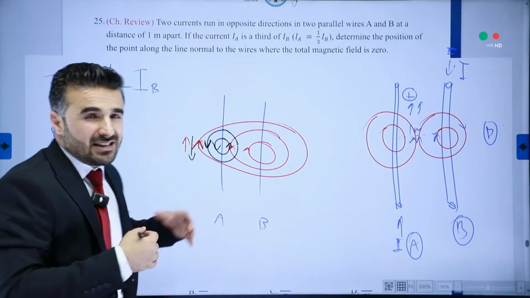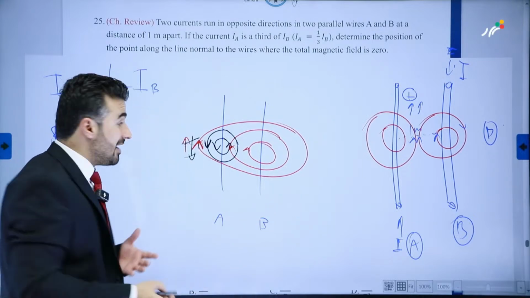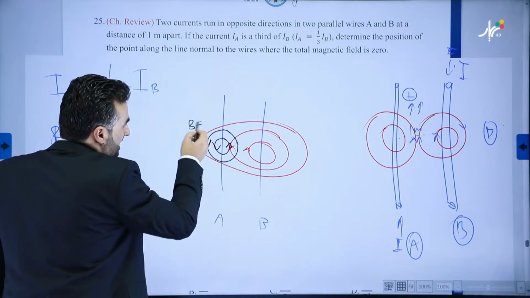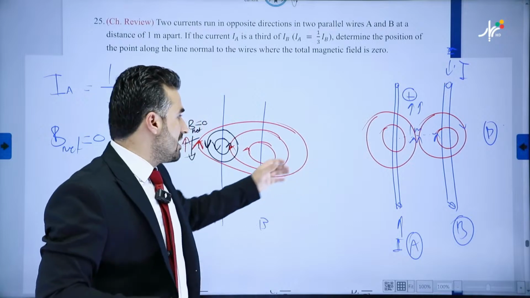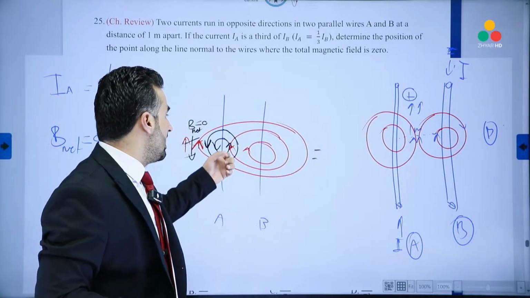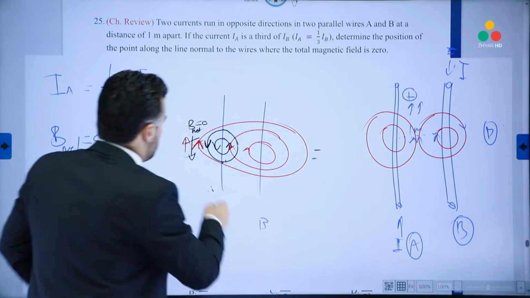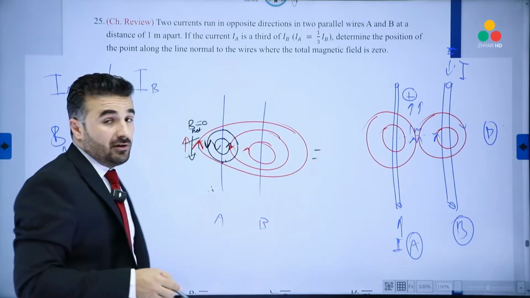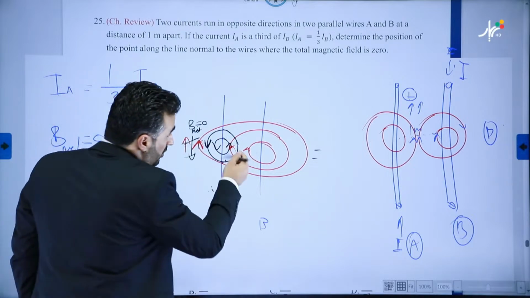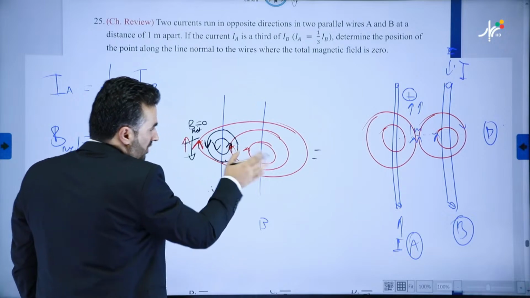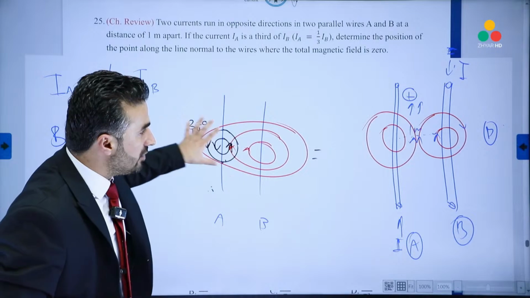So what will happen when we have two magnetic fields that are in opposite direction? Of course, they cancel one another out, and then the net magnetic field at this point here is going to be 0. You might say, Mr., what about the other side? Of course, the other side will be 0, but remember this one already has a weak magnetic field here, so it doesn't reach here. So it is more likely at a point here the magnetic field will be 0 because the magnetic field for this one is weaker. Why not in between? Because at this point here the direction for both of these is the same, so it is additive. It is not 0, but it is out of the lines here. So I hope you understood this one as well.